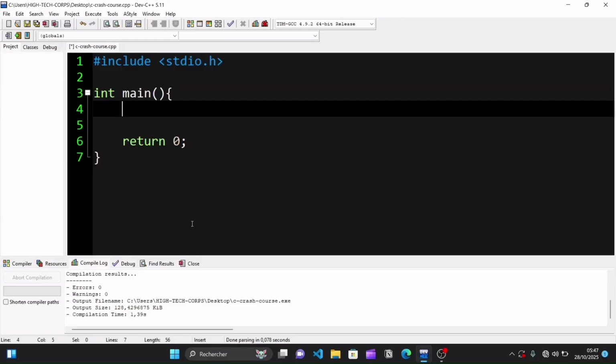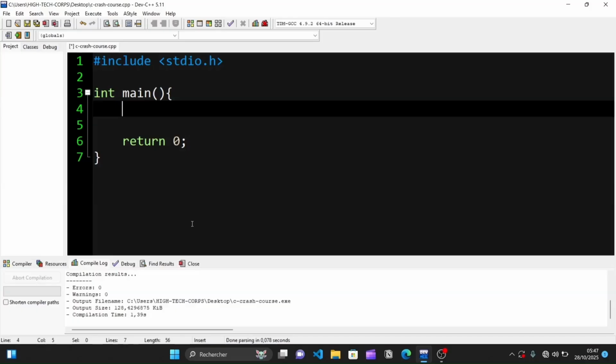same code multiple times. So we have three main types of loops in C, which are the while loop, do while loop, and for loop. Let's start by talking about the while loop. While loops are used to repeat a block of code as long as a condition is true. This is useful for situations where you don't know beforehand how many times the loop will be required to run.